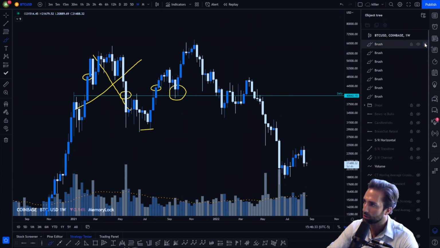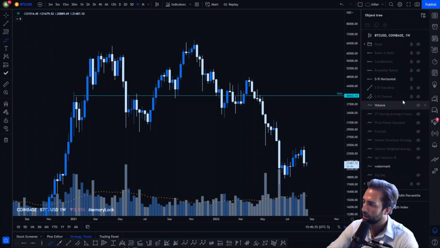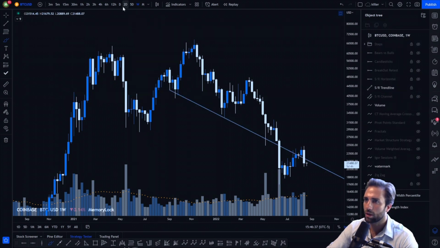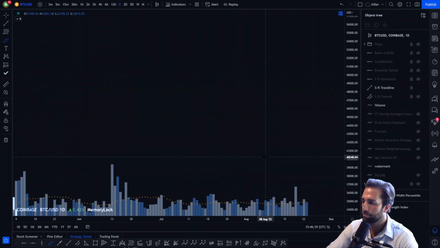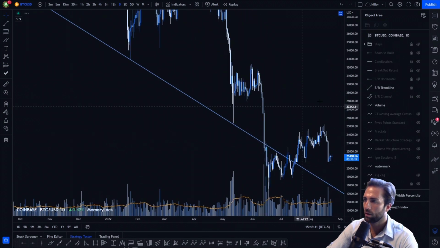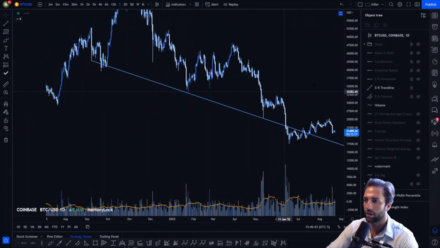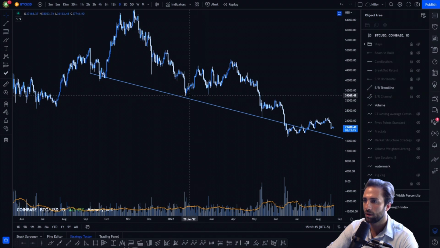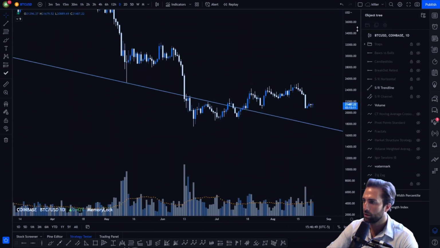Okay, we'll take a look at some more examples here. Let's look at this trend line. We'll do so on a daily time frame. We can see here that the trend line held as support here, here, and here before then being lost for a short time here, which we'll take a look at.